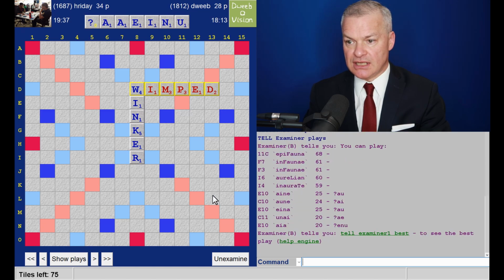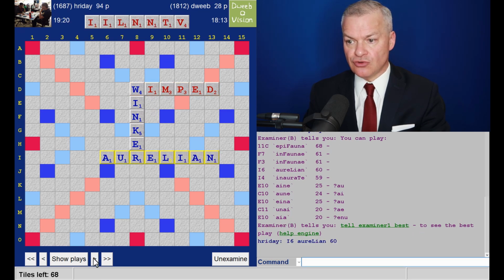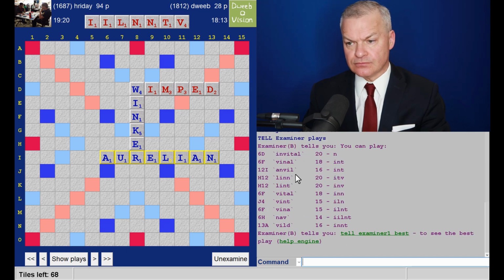Opponent's rack. And a great spot here, given he's got 5 vowels. And he finds Aurelian. So I trail by 70. In Vital, D6 through the A. Yep, that's quite nice.